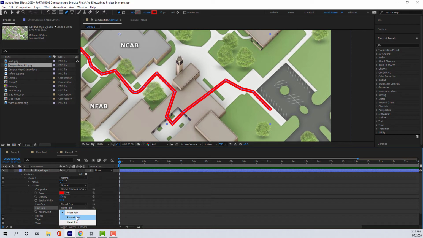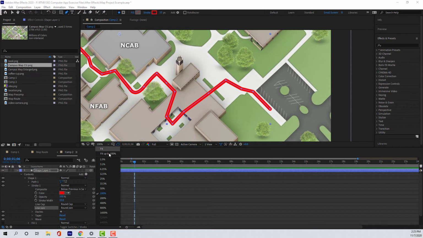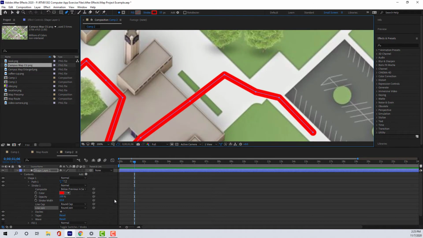We're going to select round joint. And I don't know if that's coming through on your end, Phil, but they actually are a little curved now. Just slightly curved, yep. So if I come in a little more, you can see it a little better. I'm going to go back out.